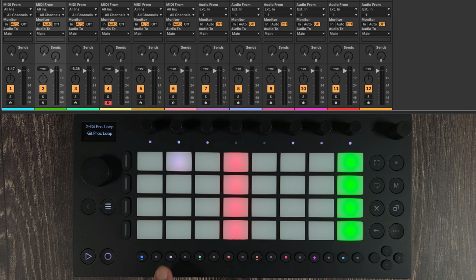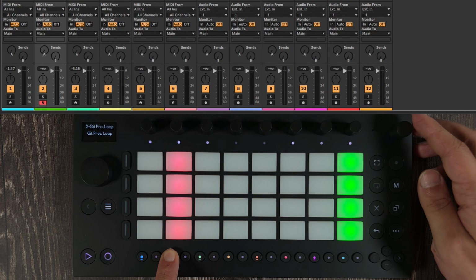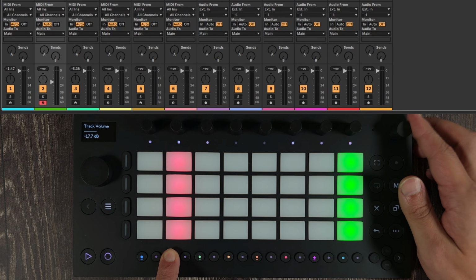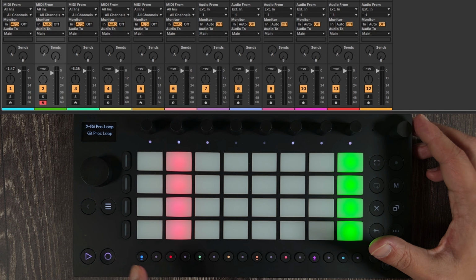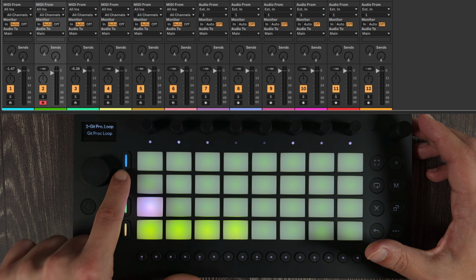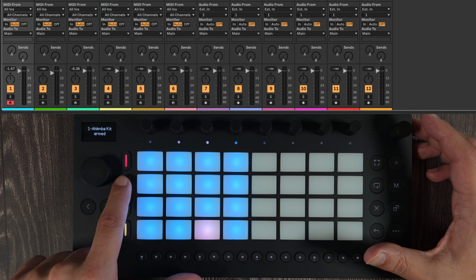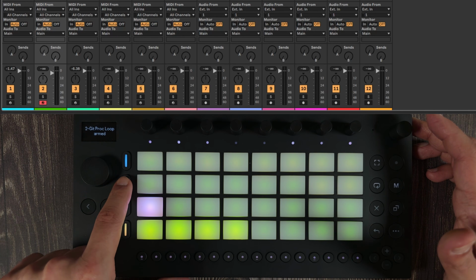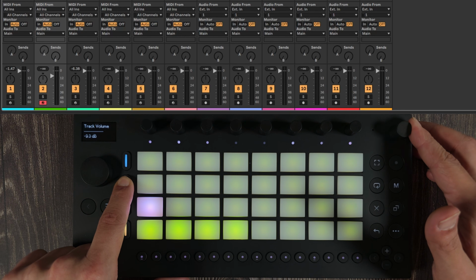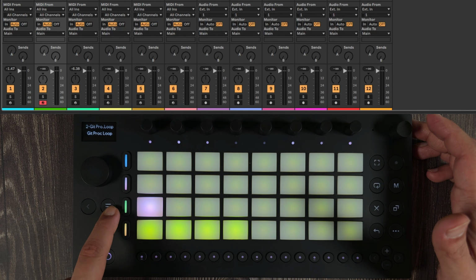So let me just show you a couple more tricks. When you go to a track, if you want to change the volume, you will need to hold the step of that track and then just hold it and then go to the actual volume. You will be able to handle the volume of that track. This also works when you're in notes mode. Let's say that I go there, we are on this track. If I double tap the first one, I'm arming the first or arming the second one. And if I hold that track, I can move the volume up or down. So yeah, you can do it in notes mode or you can do it in session mode.